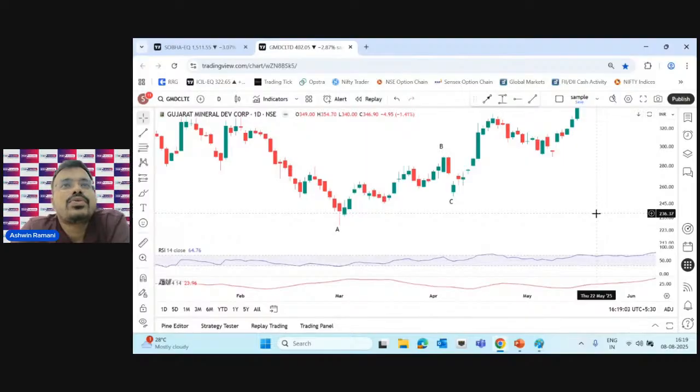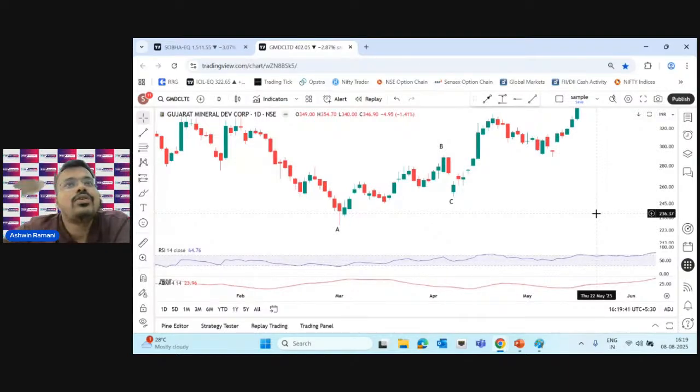Anyone in the chat box who can let me know how do I draw Fibonacci retracement of this AB leg here? ये पूरा A to B leg का मुझे अभी देखना है कि ये जो BC जो throwback हुआ है कितना retracement हुआ है. 23.6 हुआ है, 38.2 हुआ है, 50 हुआ है, 61.8 हुआ है, 78.6 हुआ है या 88.6 हुआ है. Can anyone help me? How do I draw Fibonacci retracement? Anyone who can take a guess in the chat box? Come on guys, let's keep it engaging, let's keep it interactive. नहीं तो आप बोर हो जाओगे हार्मोनिक पैटर्न्स पढ़ते पढ़ते.